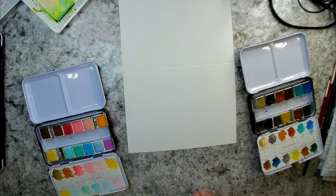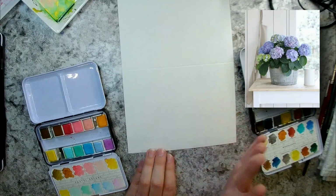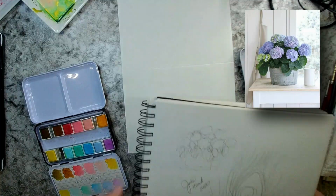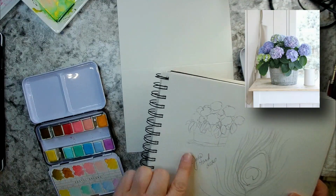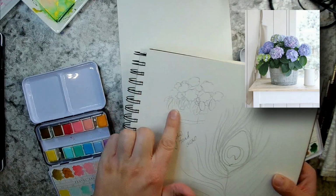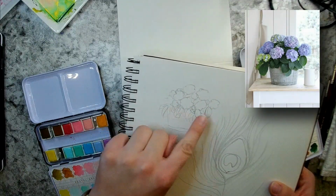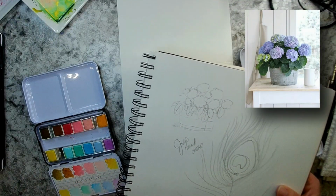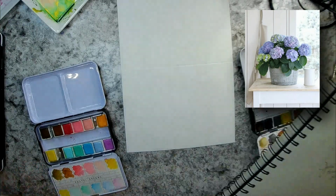Alright, in this video today I'm going to be painting a little bucket of hydrangeas in a very loose style. Kind of sketched out what I wanted to do, and I found a picture on Pinterest to give me an inspiration. I'm going to have a gray, galvanized metal type bucket, and then a bunch of hydrangea blooms coming out of it, and some green leaves coming up around it, almost like it's planted in that bucket instead of in a vase or something.